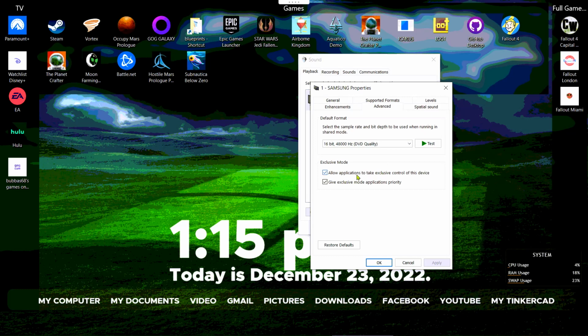Now, that Google search result also had instructions on what to do with these check marks, and Wintermute didn't specify that. Allow applications to take exclusive control of this device. I'm inclined to not allow that because it's when Fallout 4 takes exclusive control of the device that we lose the sound.